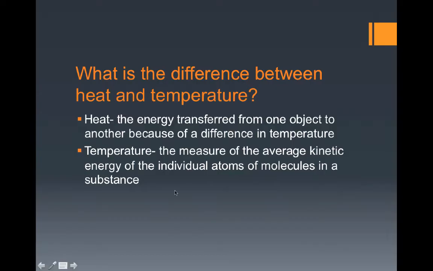So our temperature, all objects are composed of matter, and inside all matter are atoms, and our atoms move around and bump into one another. So our temperature is the kinetic energy, or how fast these molecules are moving, how often they're bumping into each other, whereas our heat is energy transferred or moving between two objects. There's three ways that we transfer this heat. Transfer here is our keyword.